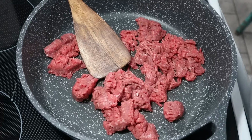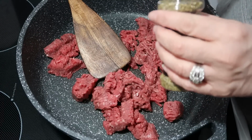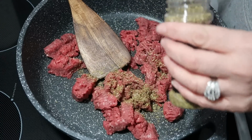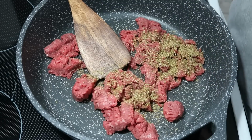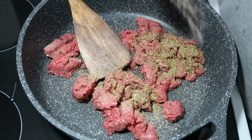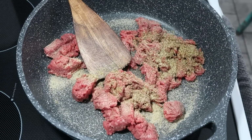I'm gonna season my meat up. I'm gonna add in 1 1/2 teaspoons of oregano. This is 1/2 teaspoon, so I'm gonna do 3 of those. I'm also gonna add in a little bit of garlic and onion powder to my meat. And also, I'm gonna put a little bit of salt and pepper.